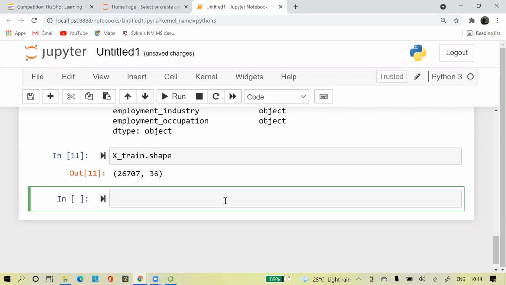So this is the data we have, 26,700 rows, 36 variables or 36 columns. So we have this set of data. We will be using this data, independent variables, to predict the dependent variables.